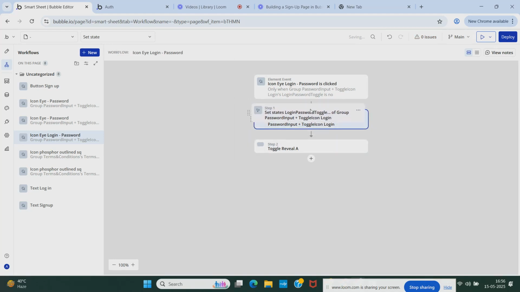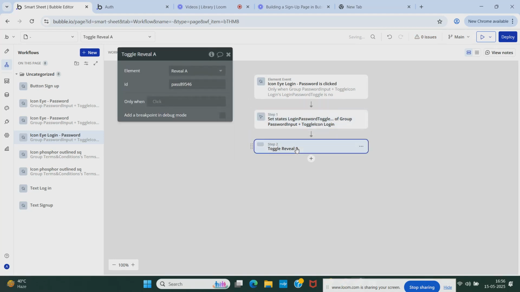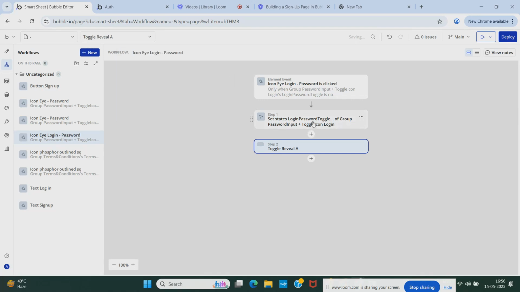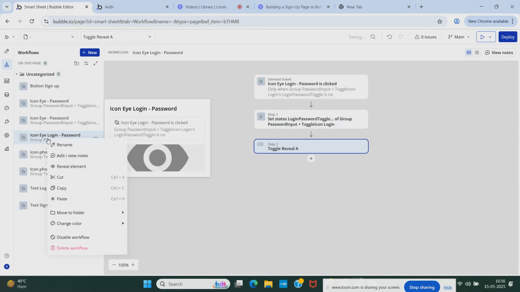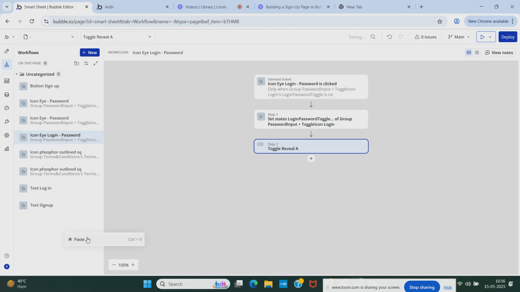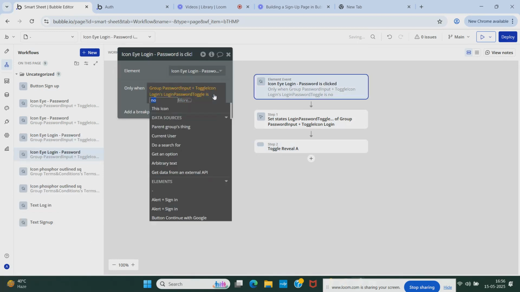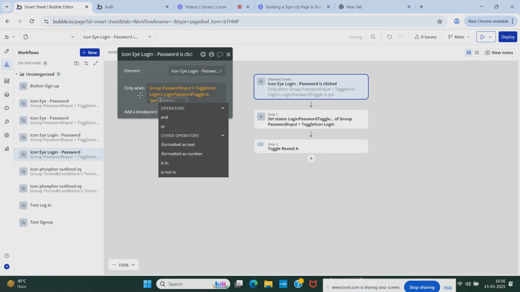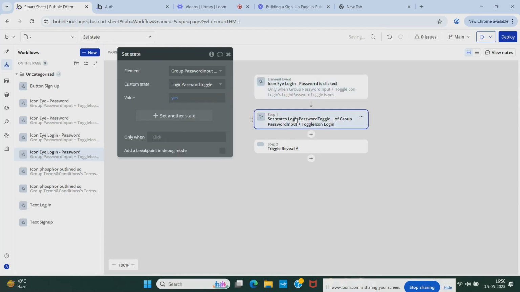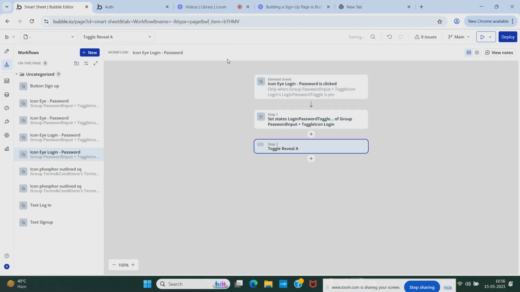And I'll just drag this one here. Okay, so I'll simply copy this one, I'll paste it here, and now I'll change to yes, and this one we'll say no, and then toggle to rule.